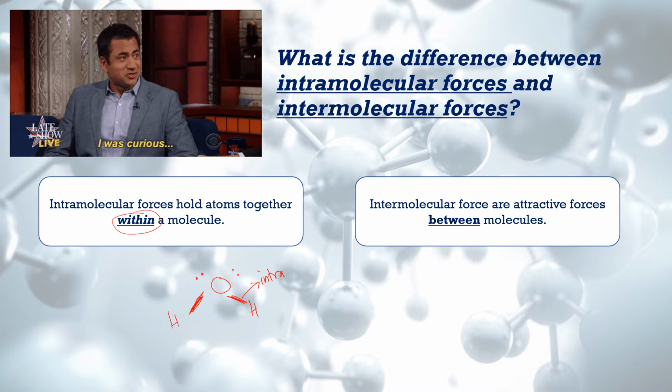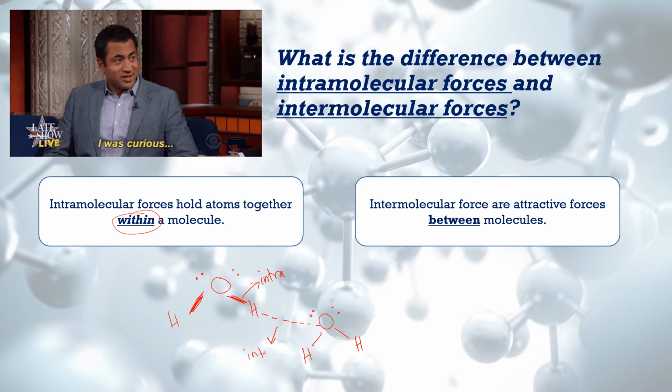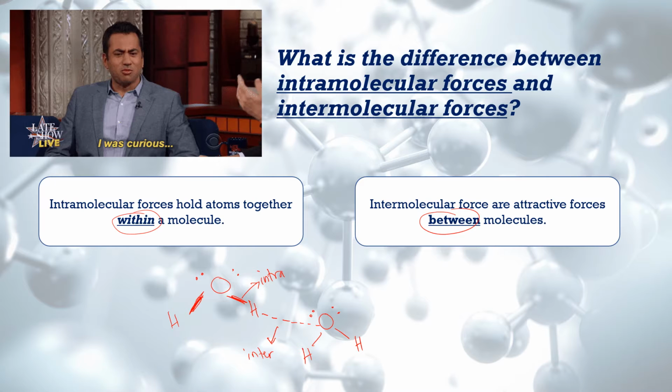It's within the molecule. Intermolecular force will take place if another water molecule is brought near it. So if another water molecule is brought closer to another water molecule, then the intermolecular force will be found in here. So intermolecular force is found between two or more molecules. And this is what we are going to study for this week. If you are familiar with the ionic and the covalent bond, then those two fall under intramolecular forces.